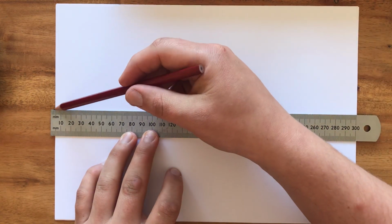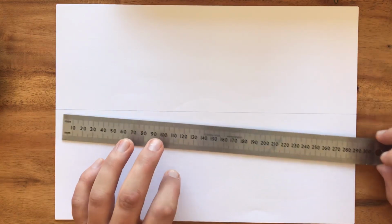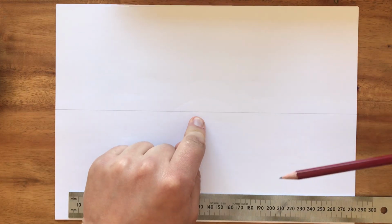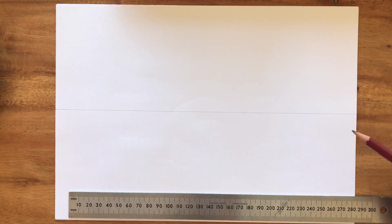Fantastic, well done if you got it. Obviously, I'm imagining you got it right, so well done. Now, if we were doing 1 point perspective, we would put 1 point in the middle, and that point is called a vanishing point. Well done if you got it.